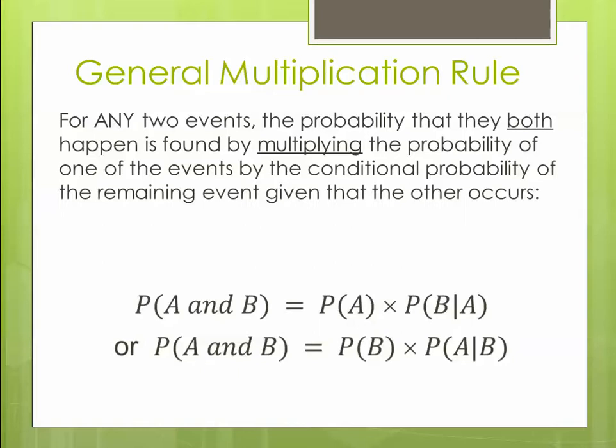And I think it would be a good thing right now if you stopped the video and actually wrote out that mathematical notation for the probability of B given A being the probability of A and B divided by the probability of A. And you can see on your paper when you do that, when you multiply by the probability of A, those cancel out, and what you're left with is the probability of A and B. So the notation is all hanging together too, and this is just different ways that we can look at it based on what we're trying to figure out and what we already know.